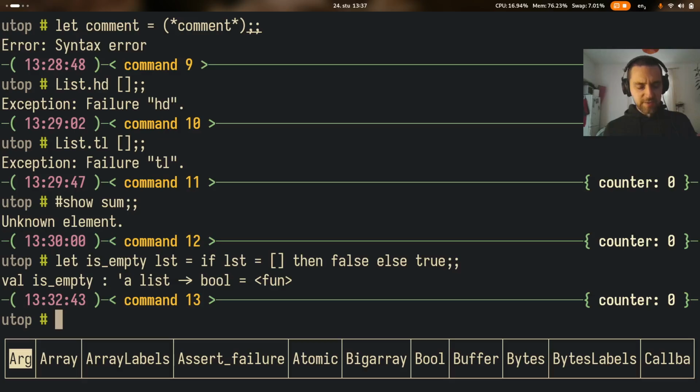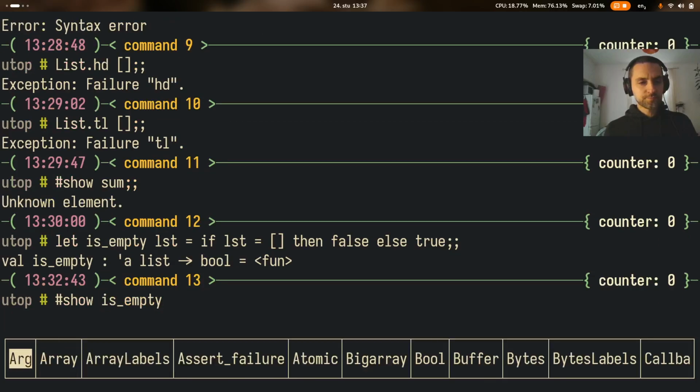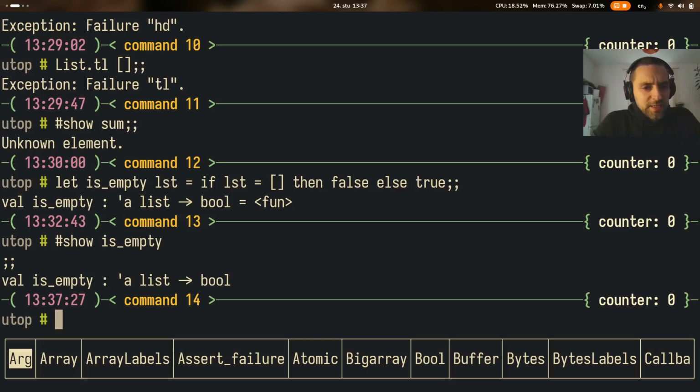So what kind of a function did we just write? At least it worked. Val is empty. What does it say from a bool? A list. We have an 'a. Why is there an apostrophe?